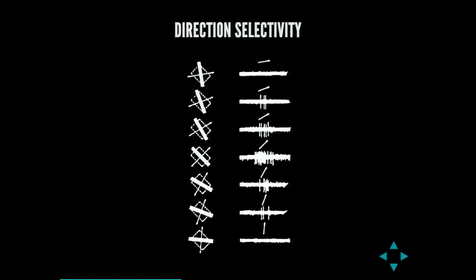An early example of this came from the primate. I'm showing here on the right traces of the electrical activity of a single neuron, and on the left are bars that were moving in different directions. And I think you'll appreciate this neuron responds more to bars moving in some directions than others. But of course, this is just one neuron, and in the zebrafish, we have the ability to look at selectivity to the direction of motion literally across the entire brain.